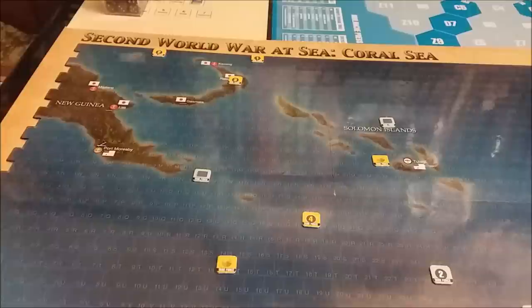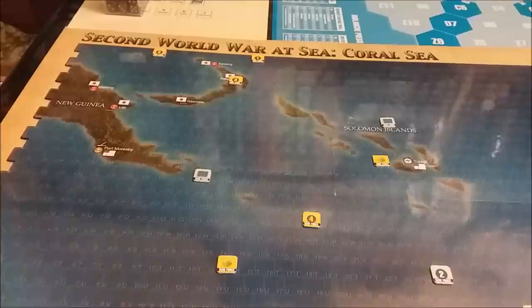How high command could miss something like that is just boggling. I'm grateful because, like I said, even if that fifth carrier had shown up at Midway, the entire war would have gone completely different. So anyways, where are the carriers Shokaku and Zuikaku? Well, they don't show up. They're Task Force 5, and they don't show up until turn 10.